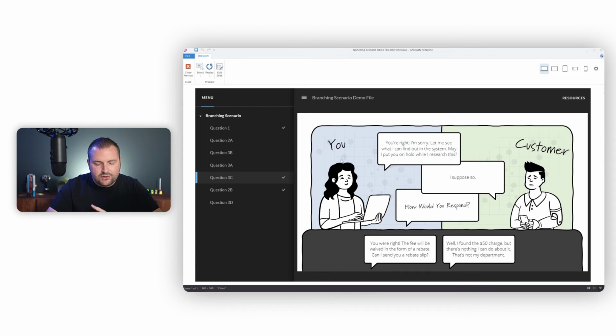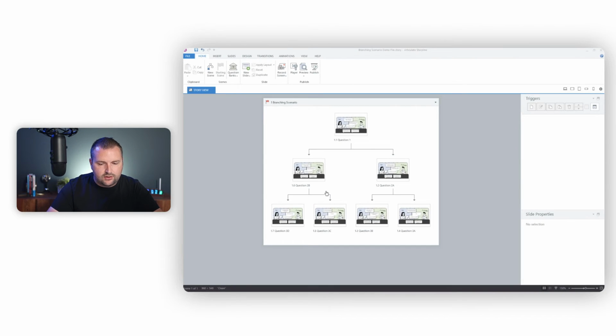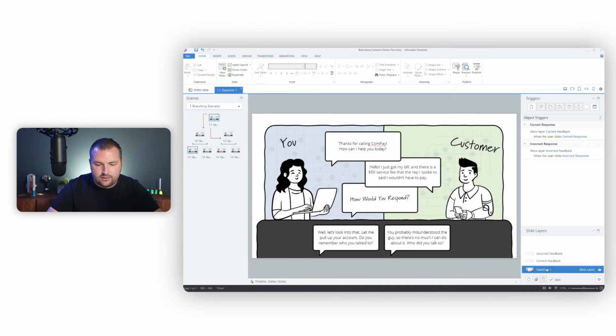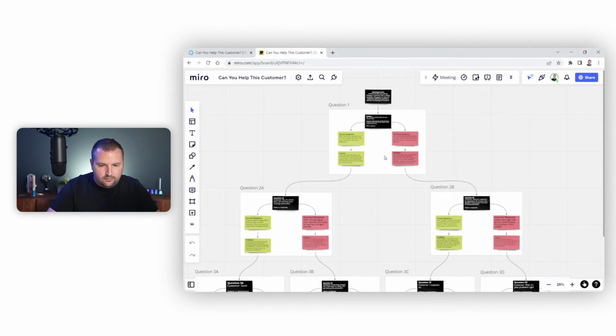So there's 2 things I want to do in addition to everything else we've built so far. I'm going to build out those feedback layers for all the 8 different outcomes here. But one thing I want to do is I want there to be something that the learner sees at the beginning of the course, right? I don't want to just throw them into the scenario. I want to give them like a starting screen, if you will, right? And you'll see that in our storyboard here.